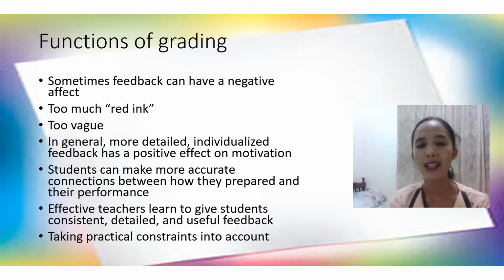Sometimes, feedback can have negative effect to students. Too much red ink. When a teacher puts too much red marks on the student's paper, the students will think that his or her performance is too poor, and it will demotivate him to learn. Another one is too vague. A non-specific feedback will not help students to target the areas that need improvement.